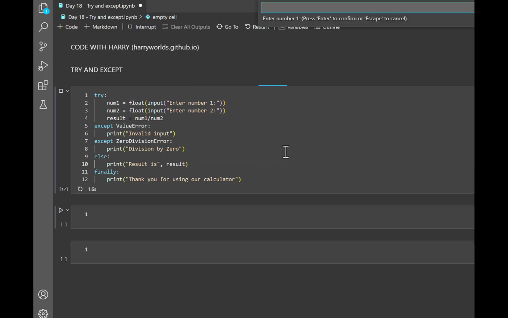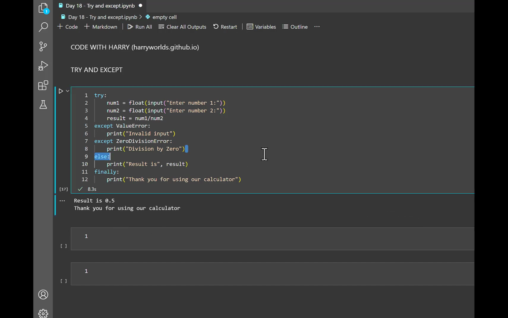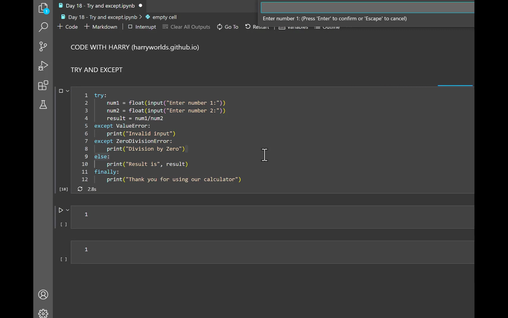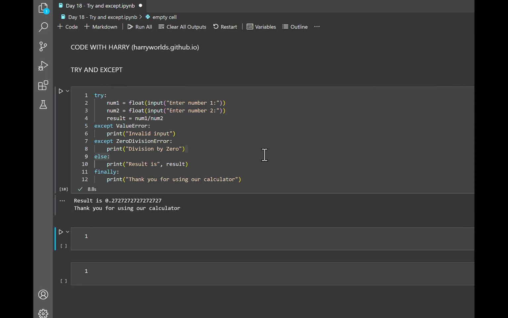So there we go. I'm going to give one try to our prototype, because this is our algorithm. We take a first input, I'll say 10, and the second will be 20. Then it gives us 0.5. It says thank you for using our calculator, which means it successfully ran the code. 1.5 divided by 5.5, let's say, gives 0.27, so floating point numbers also work.